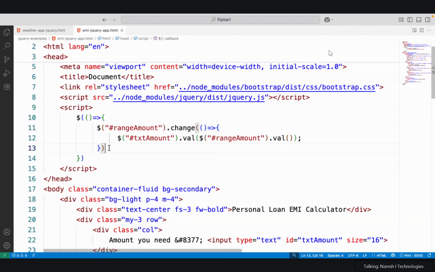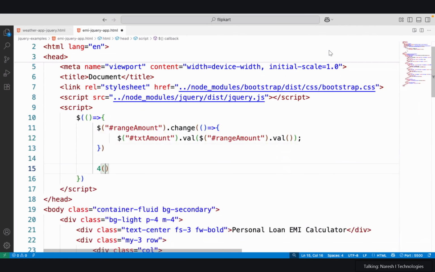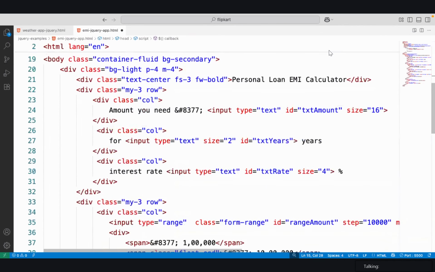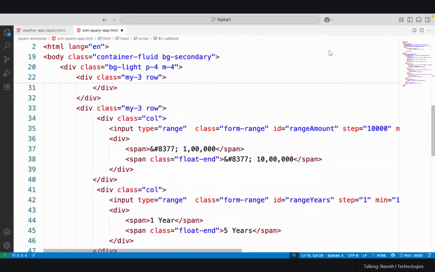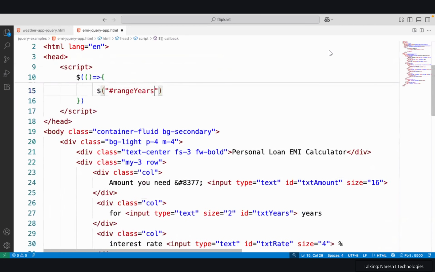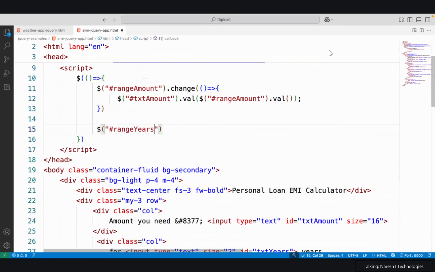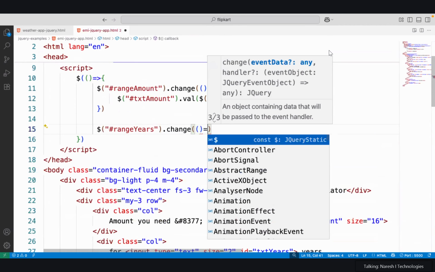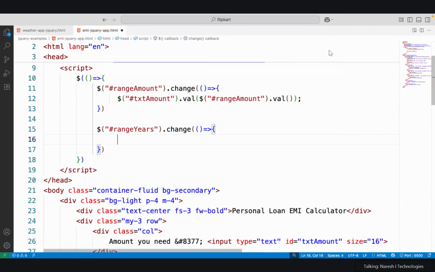Similarly, another one: dollar hash range years, years or year? Years. Range years, we have to get into txt years. Range years dot change. When it changes, what to do?